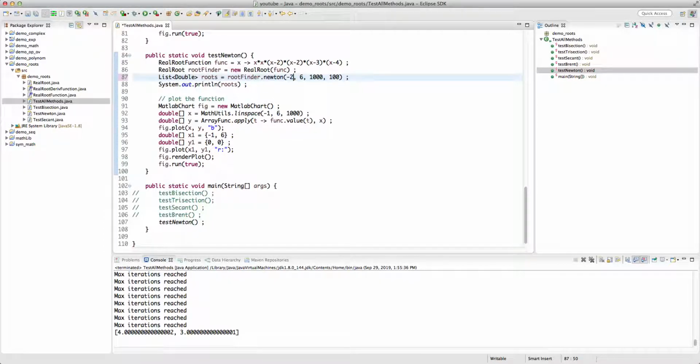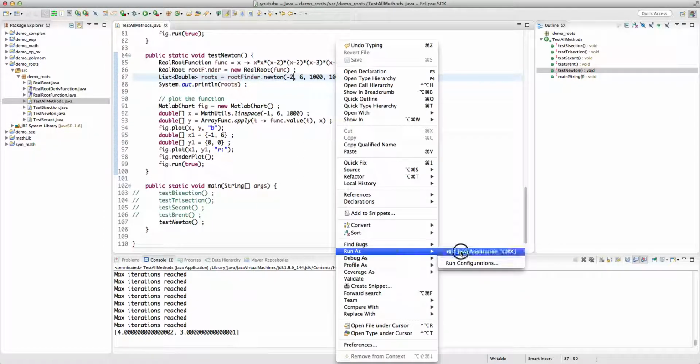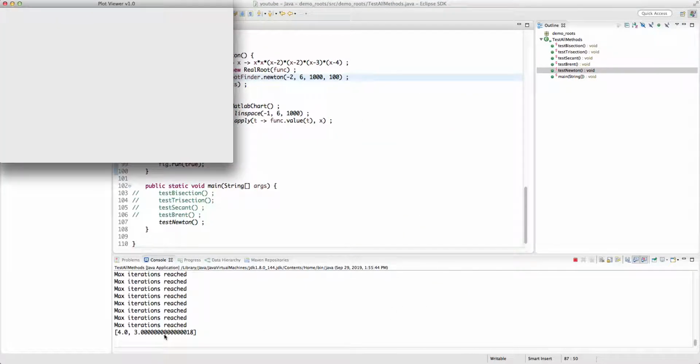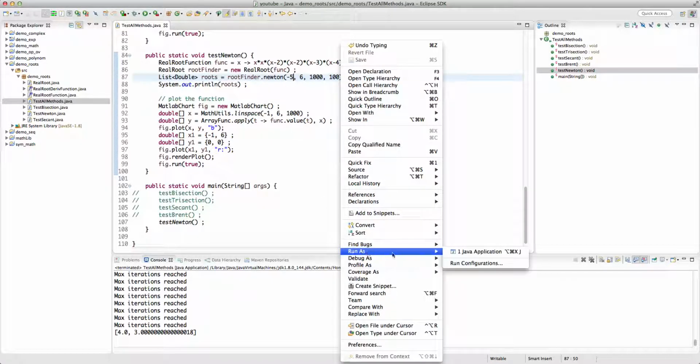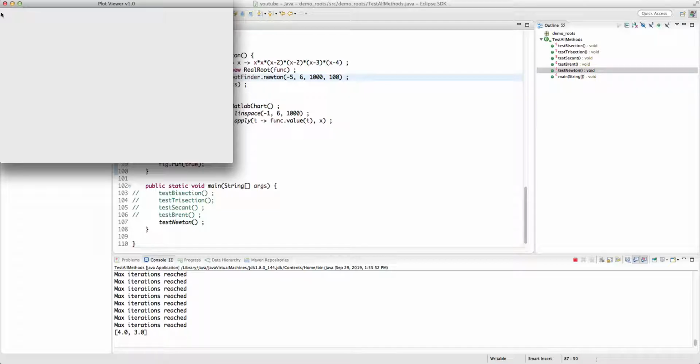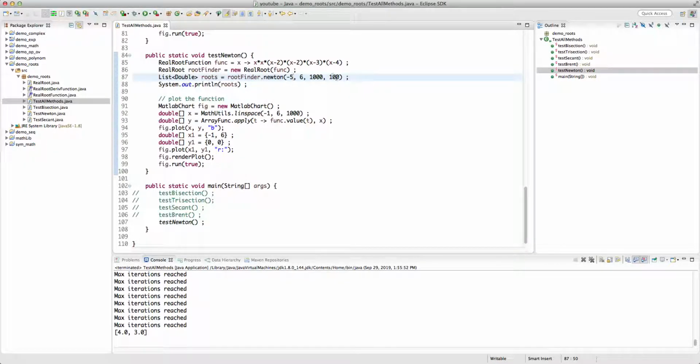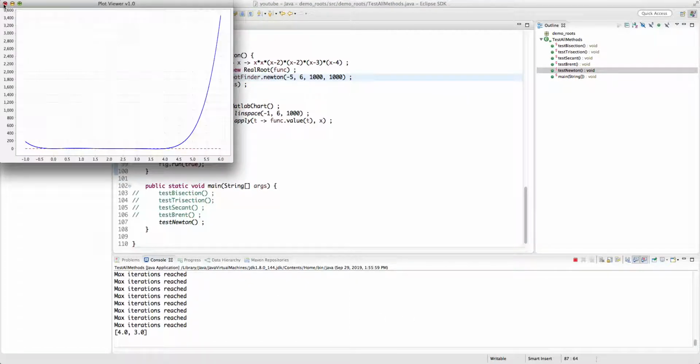And what if I set to -2 to 6? It's still not able to find all the roots. -5 to 6. No, it's still not able. 1000 iterations, still not able.